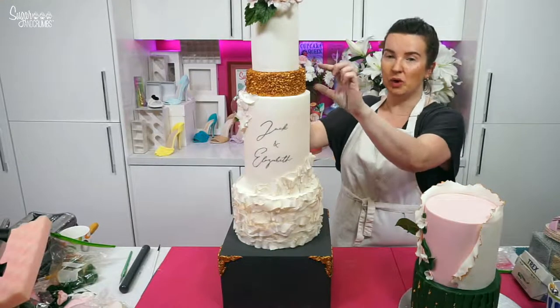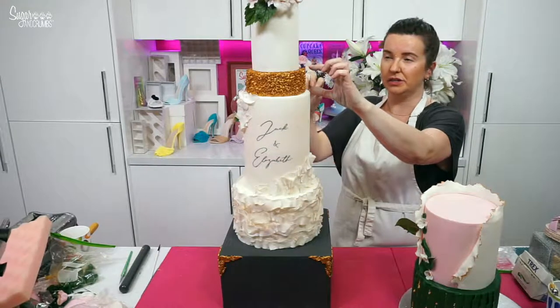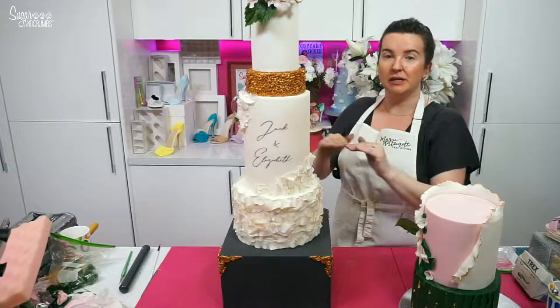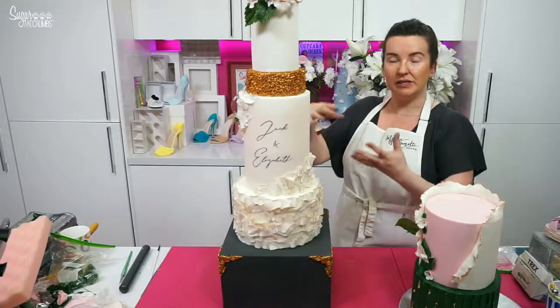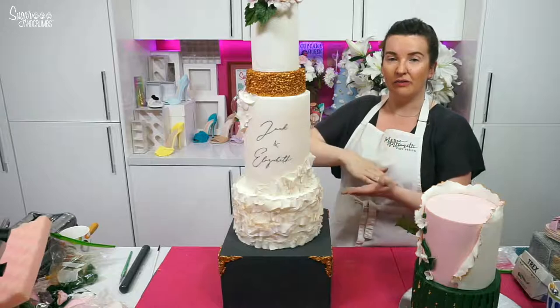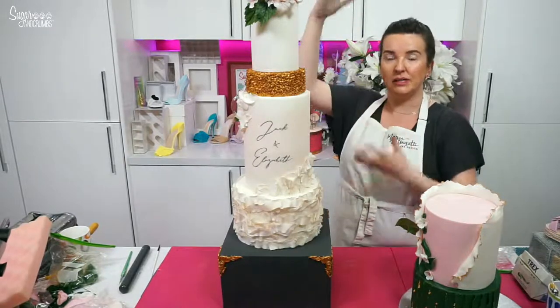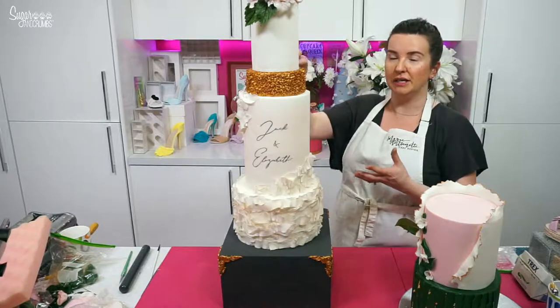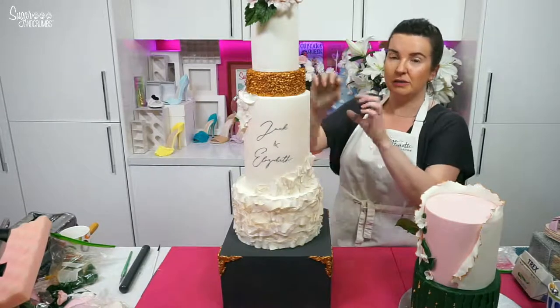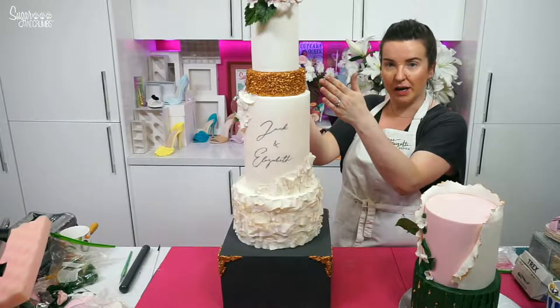And I've used what I call separator tiers, where they're two or three inches, I think this is 2 inches deep. And I've used these between tiers. So say, for example, I've had a three-tier cake, I've then used one of these in between every single tier to get that extra height, so it looks like a really big, impressive cake, because you've added an extra 2 inches in between every tier, but it's polystyrene and it's a really quick effect.